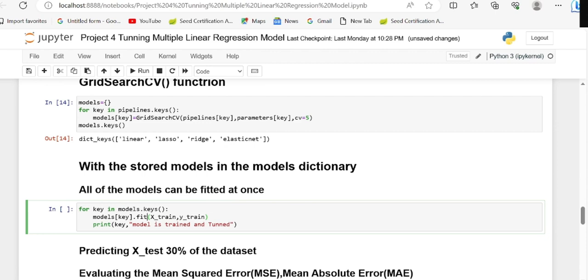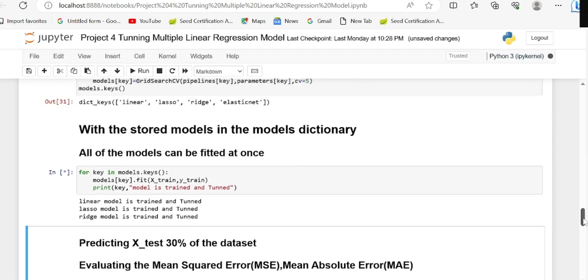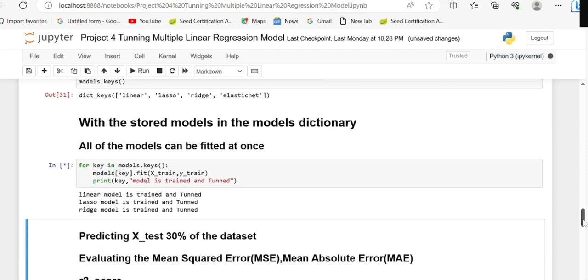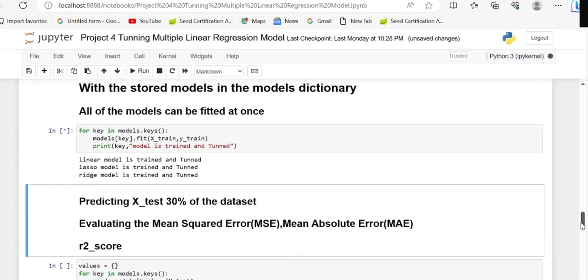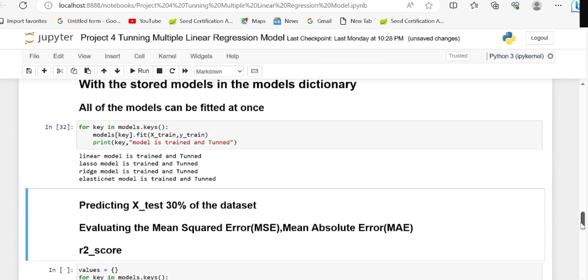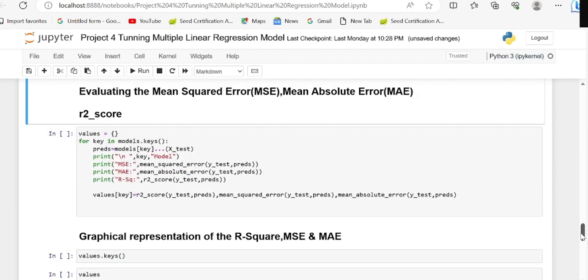And if I hit shift enter, all of these models are now trained. Next, let's move on.